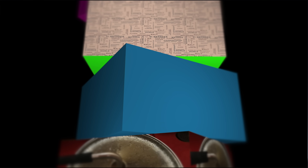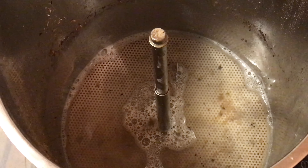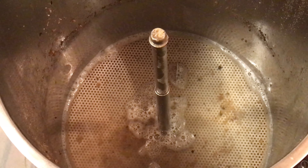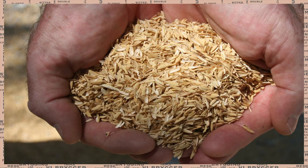Now it's time for the sparge. I have no problems with this sparge, but I've had a lot of people question what to do if you have a bad sparge experience — stuck sparges and so on. This is usually caused by an overly fine grain crush. If you have that and really have no way of getting new grain, I would suggest adding rice hulls as shown here on screen. I believe it's worth having some of these at home — buy something like half a kilo — so that when you do need them you have them there.